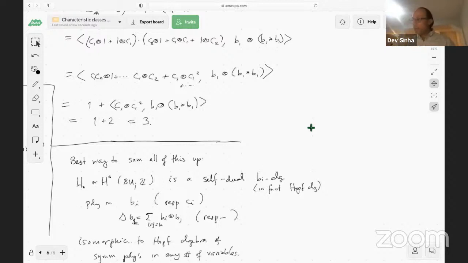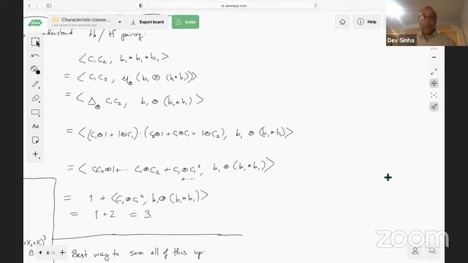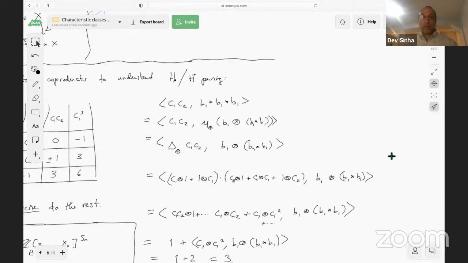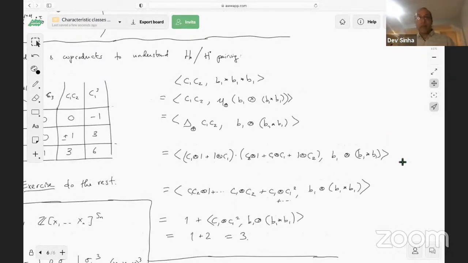Again, a main exercise is, do some of these calculations yourself for the pairing of homology and cohomology, and think about how these things fit together. This is a bit of an art that sometimes you're not asked to engage in, especially if you read the books that just prove the theorems that you find after making these calculations, but you're not encouraged to make these calculations yourself.